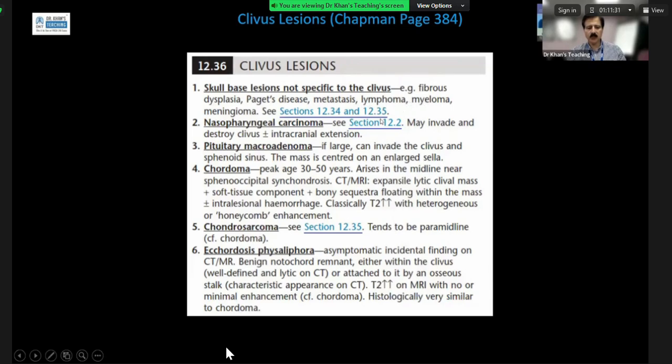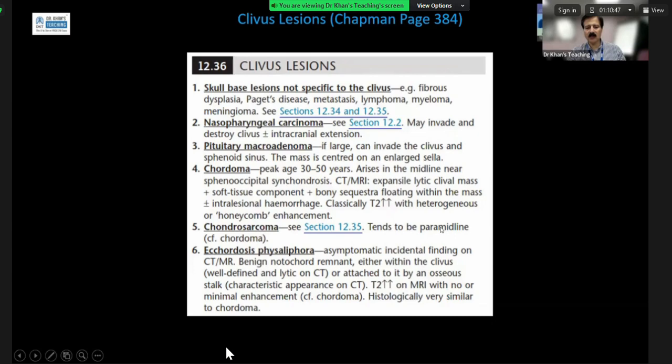Now there is a tumor. When it is a clivus tumor, these two are the main differentials. Other than these things, chordoma. The key point, chordoma versus chondrosarcoma, is that chordoma is in the midline. It arises in the midline at the spheno-occipital synchondrosis. Here comes your anatomy. You remember that the clivus is made up of the basisphenoid and basiocciput, and the synchondrosis between the two is known as the spheno-occipital synchondrosis. So chordoma arises from the midline.